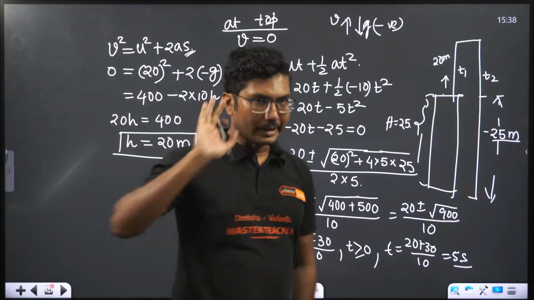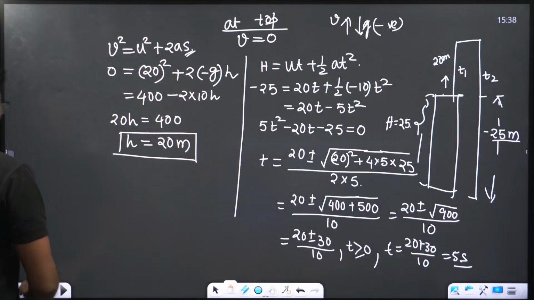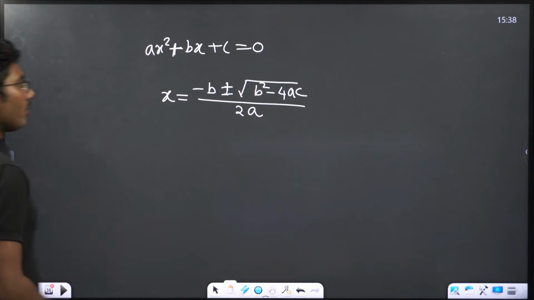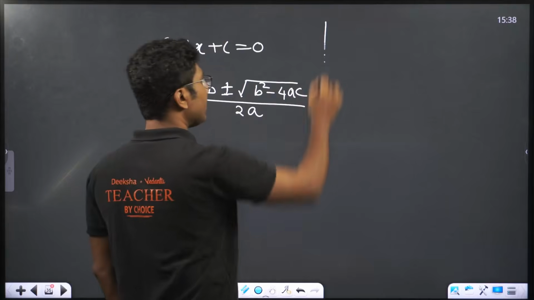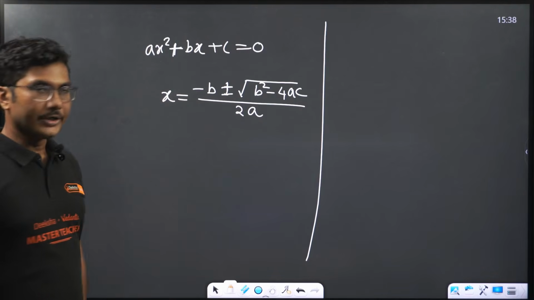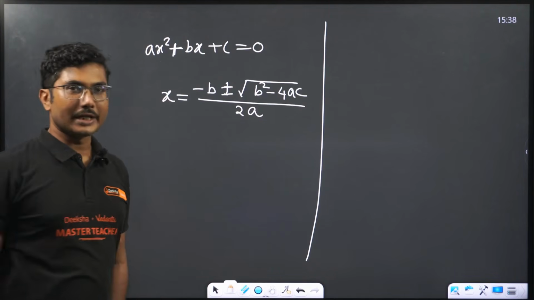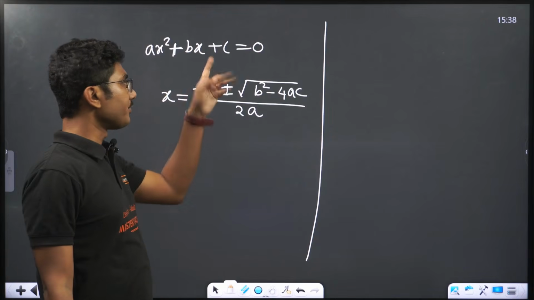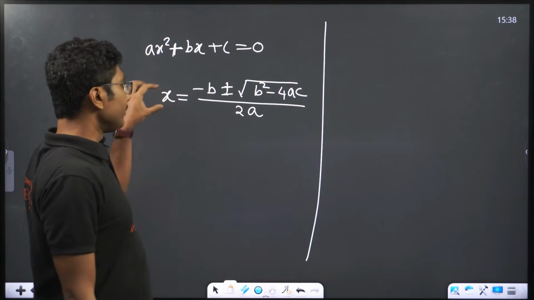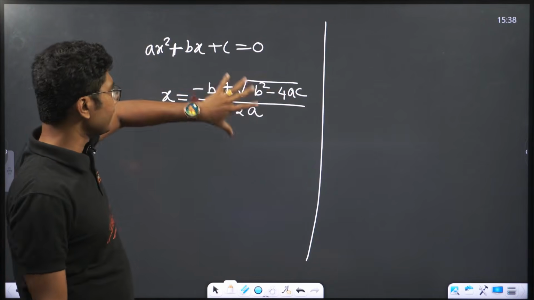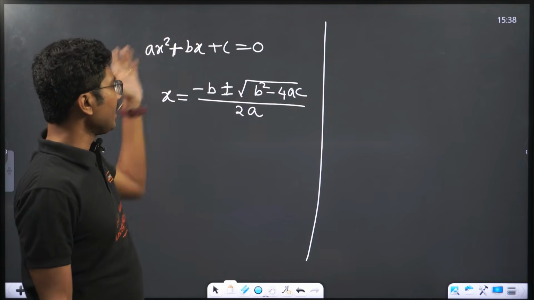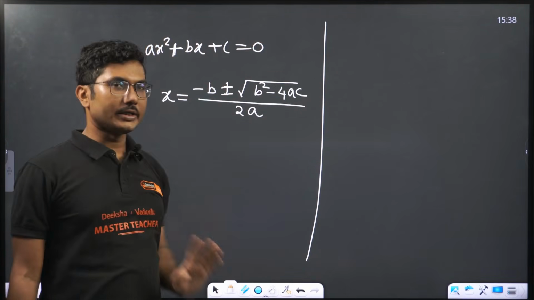Now, little complicated, let me clear it once more. First of all, this is the Sridharacharya equation, or quadratic root equation, where if the equation can be written like that, you can find the roots of this equation. Root means what? If you take these values of x and substitute in this equation, left hand side, right hand side, both sides will be 0.